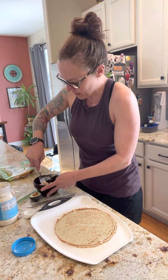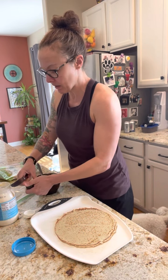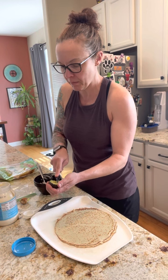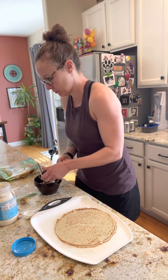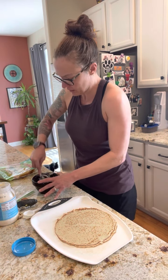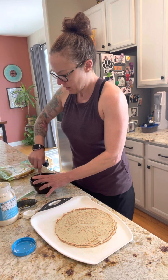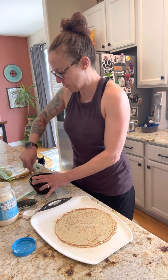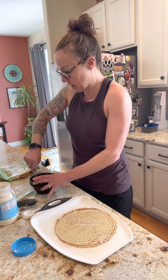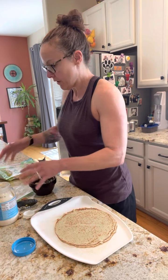You mix that up and you can add salt and pepper or whatever you want. Then I take about a quarter of an avocado — cut up about half — healthy fats, and kind of mush that in there as well with the chicken and a tablespoon of mayo. You can salt and pepper, add whatever you want. If you want to dice any vegetable, you could even cut up little diced apples or grapes to give it more of a sweet factor.